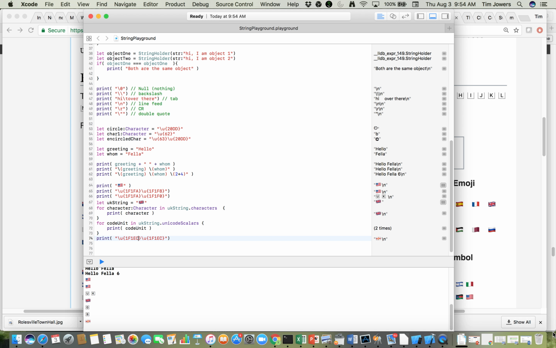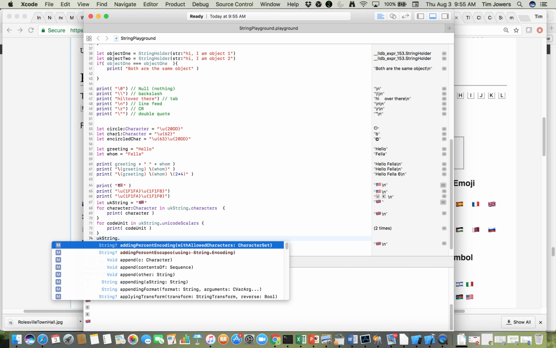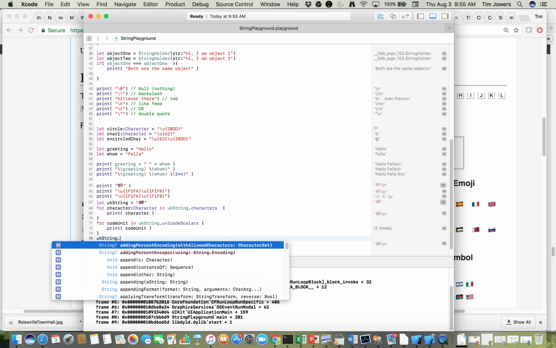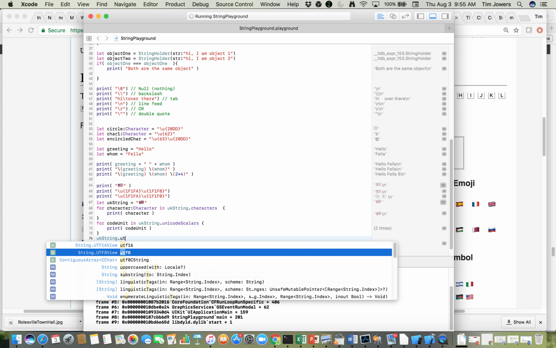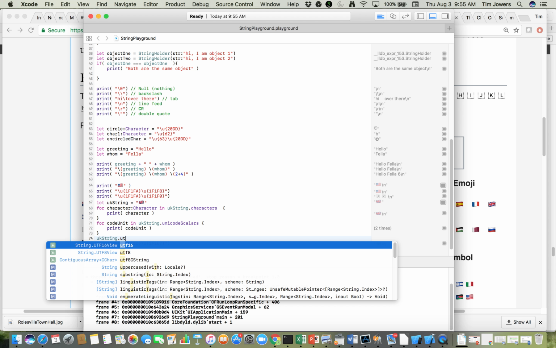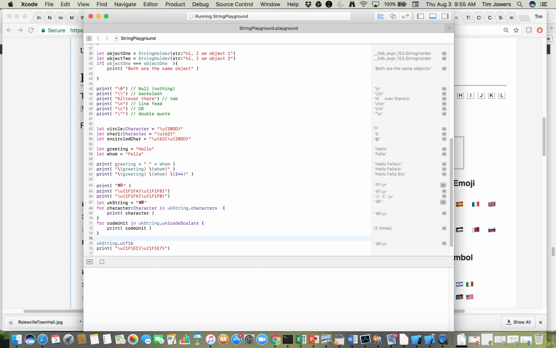It's a different flag, and then E7, I think. It's E7. See if that's it. Yeah, so that's a way of breaking it down. So now what you can see is not only are strings made of characters, they're also made of Unicode scalars, and that allows you to break the string down further if we're working with Unicode. And we could even break them down into their UTF-8 representation of the Unicode character or the UTF-16. So it would be interesting to see, are these all the same length?